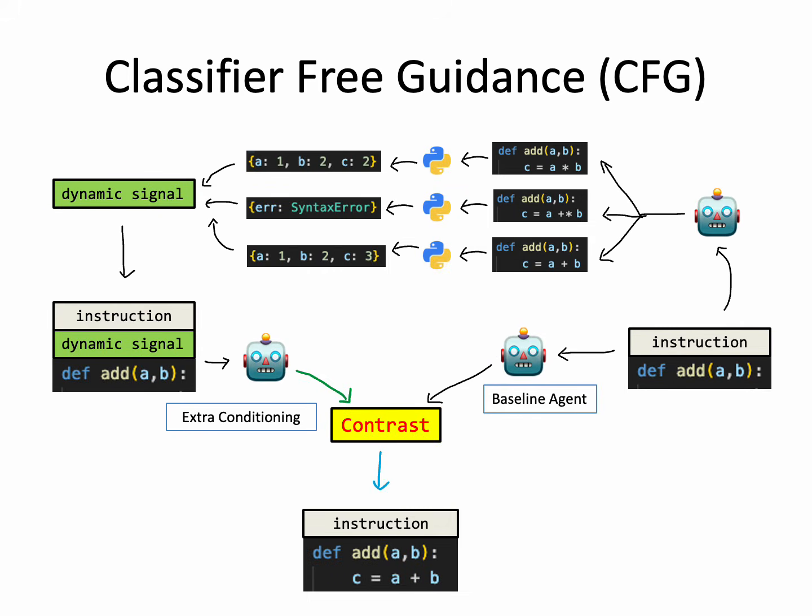So how does this feedback guide the model? After each line, we sample several possible continuations using beam search. We then run these candidates, collect their feedback, and aggregate everything into a single dynamic signal, which we inject into the prompt. Now, the model sees not just the code it has written, but also how future possibilities behave. We then use classifier-free guidance to blend the model's vanilla predictions with ones shaped by this execution feedback. From this blended distribution, we sample the next line token by token.